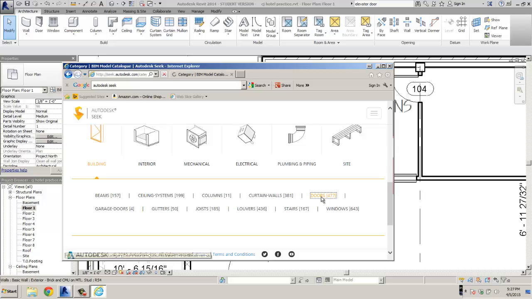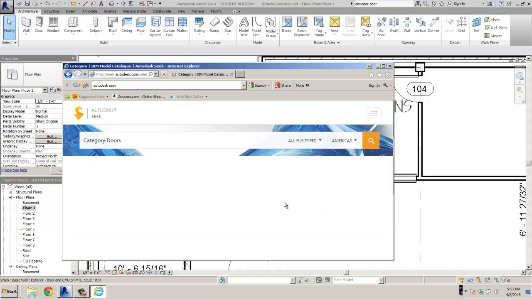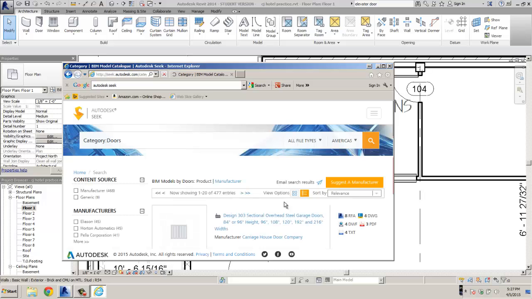Actually, I'll just click doors. That's probably easier. And I'm going to type in. And I should be able to, right here.